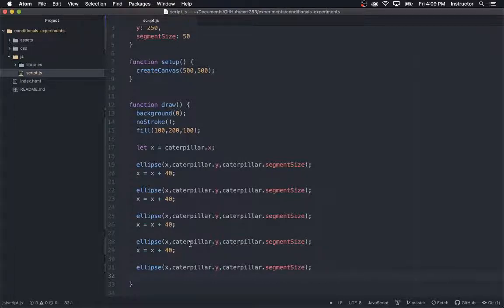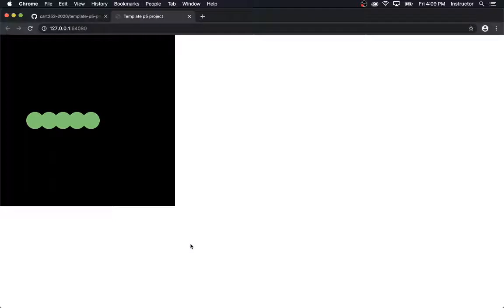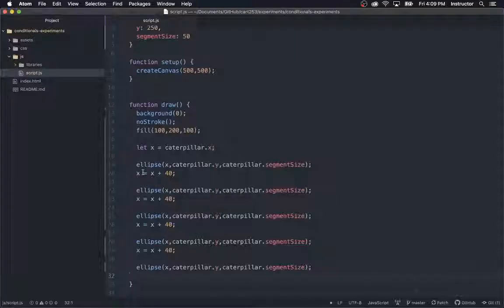So if I save that and go and look, then we have our 5 circles all linked together, making a sort of a caterpillar. We're calling it a caterpillar. Let's not get too picky. Now, the good thing about writing it out this way is it's much more kind of computery. We're able to talk about it as if we are a computer, but maybe more importantly, you can see exactly how, in fact, writing this kind of code is not just a bit repetitive, it is perfectly repetitive.